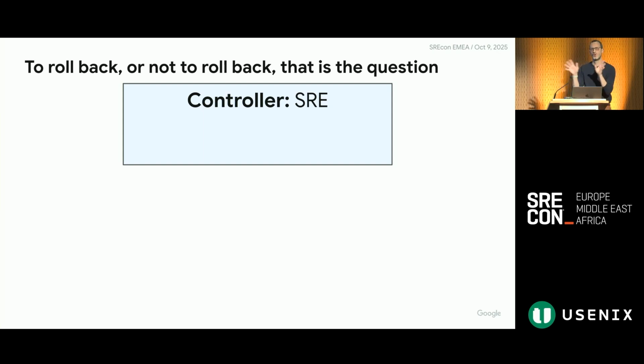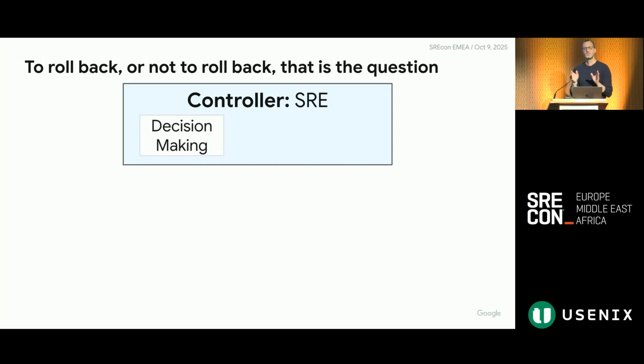Now, to make sense of all this theory, let's model our rollback example as a basic control feedback loop. We could add more controllers to expand the scope of the analysis, but for today, we'll keep it to this single loop. And we are going to analyze the key decision to roll back or not to roll back the production service to a previous version. At the top of the loop, indicating higher authority, we have the controller. In this case, an SRE, it could be you.